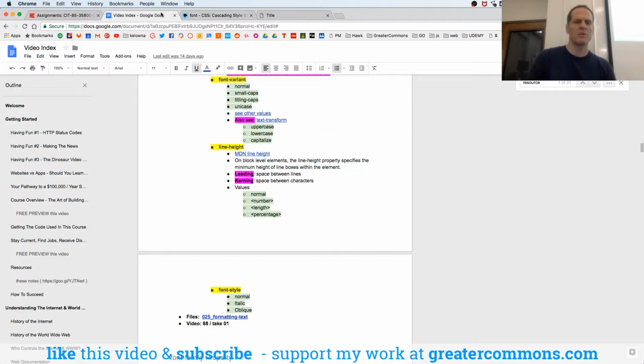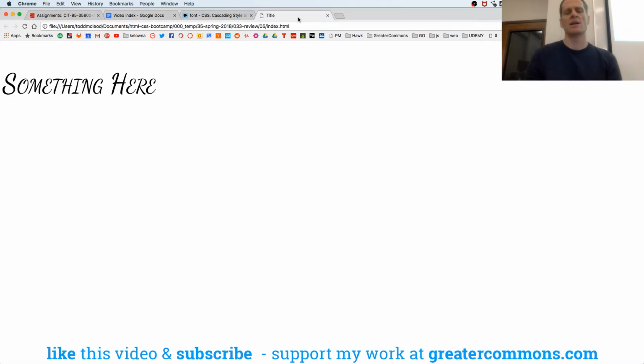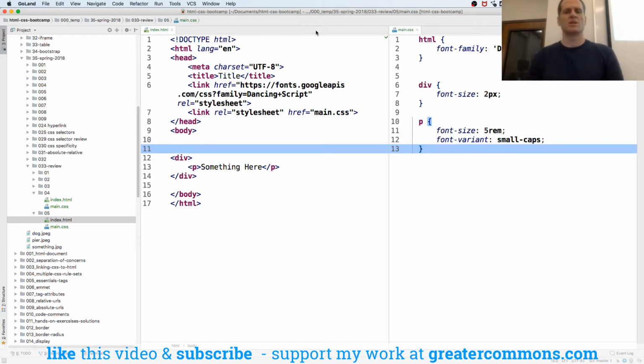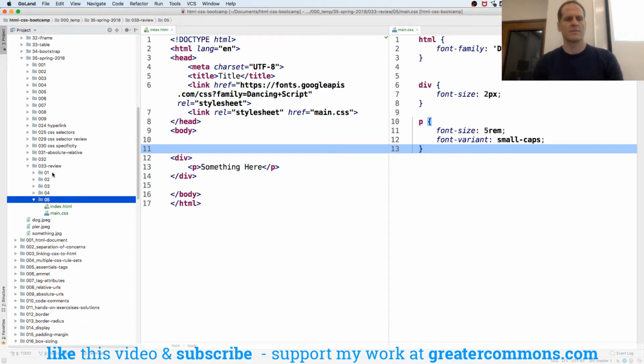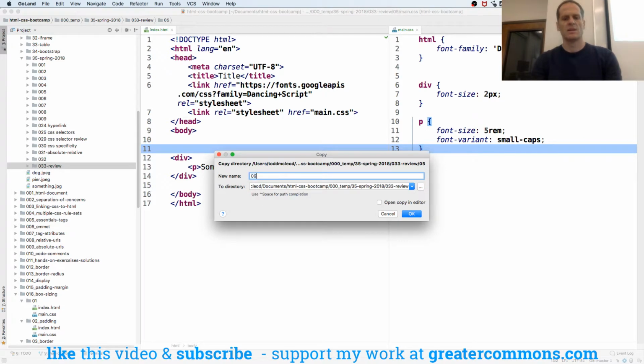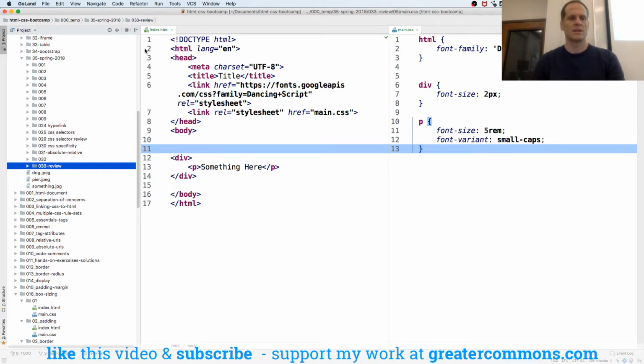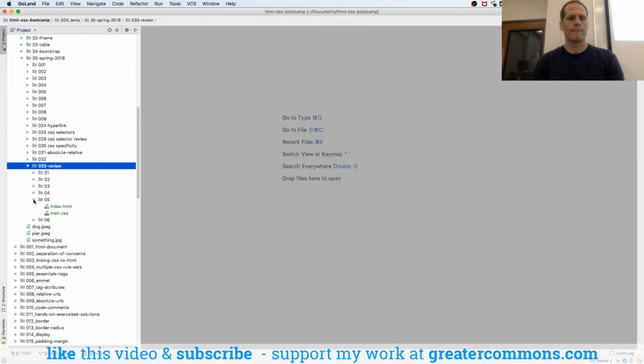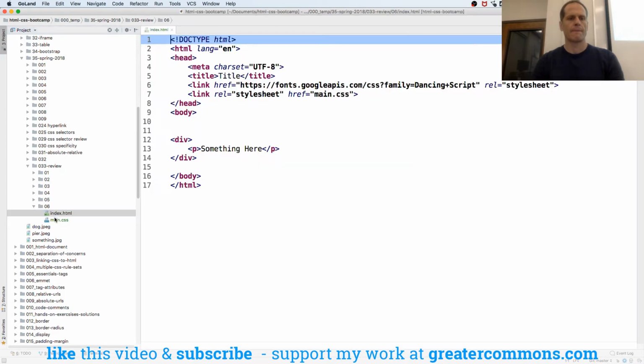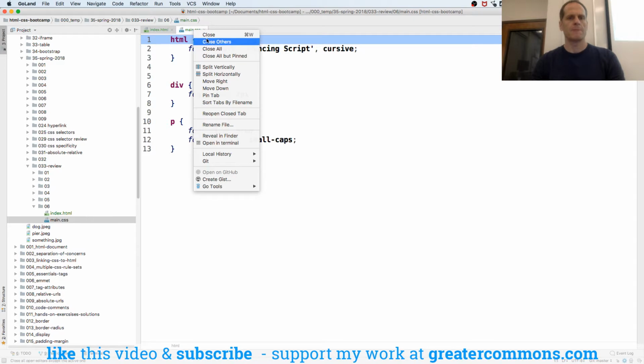So let's play with this for a minute and just try the shorthand property. So on this, I guess I'll copy this. 06. Open those up.